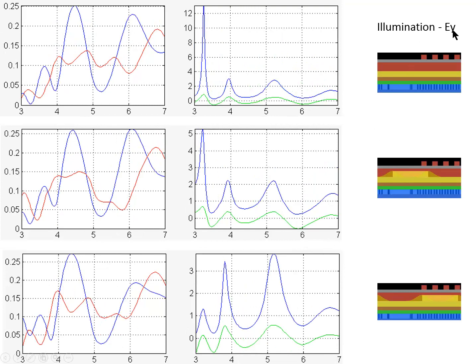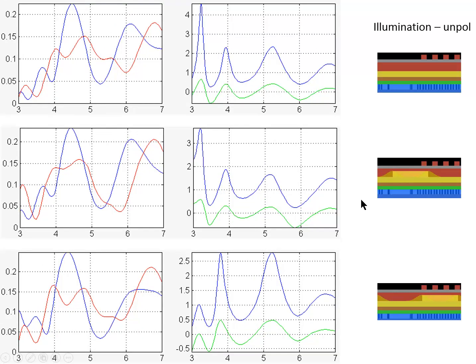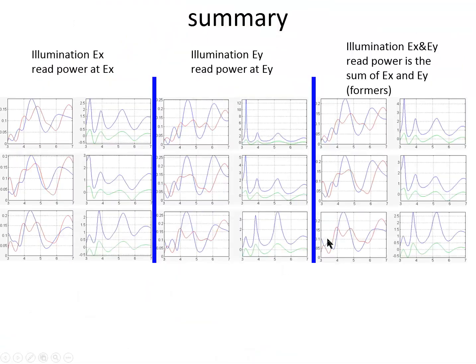And this is the Y direction, when the polarization is set to 90 degrees. This is without disturbance, and this is with disturbance. Again, we will look for the best result to have no change at the polarization. And this is unpolarized, when I'm transmitting X and Y at the same time. It equals the simulation when I'm transmitting the light at 45 degrees. And this is the summary of all of them.